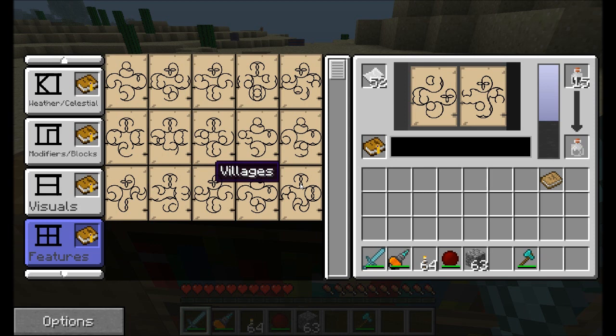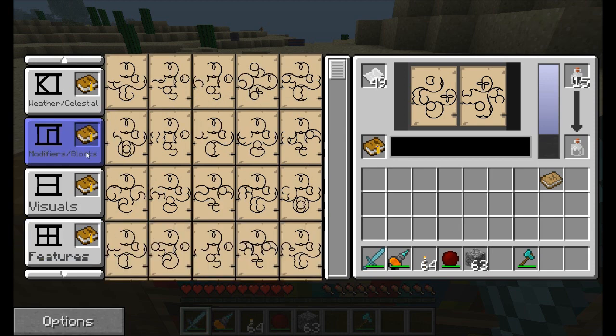So I'll go ahead and add a few of these things here. Villages, I'll add, ravines are fun to have. Dungeons, sure, why not? Deep lakes. Deep lakes are your underground lakes. Now those can also take modifiers, by the way. So you can put water deep lakes or lava deep lakes.